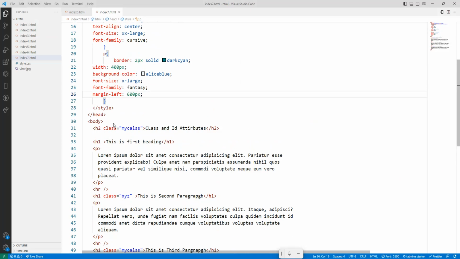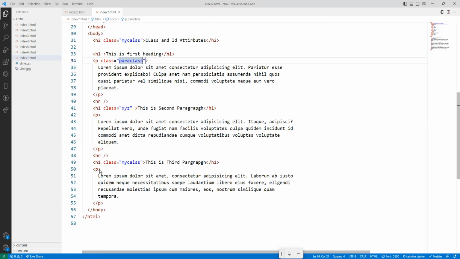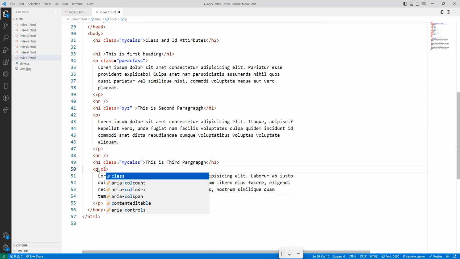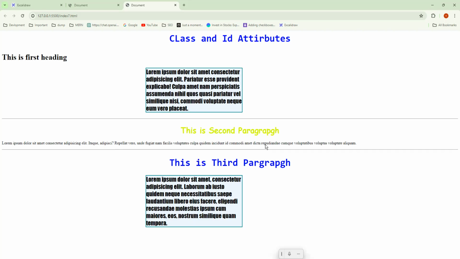So where I want to add, inside the first class name, para class, and the third one with class, para class, Control S. See here. For the second one, it is not applied. But the first one and third one are applied.